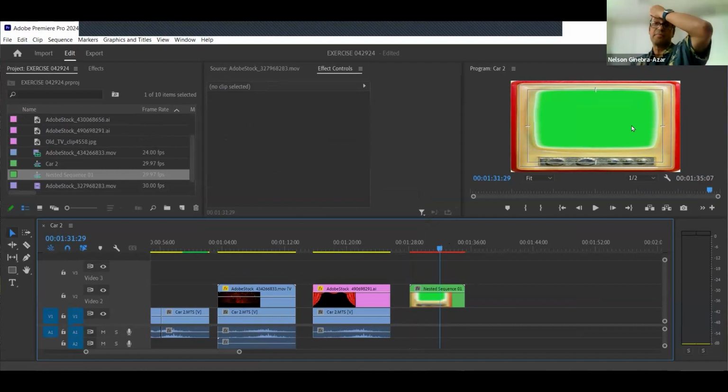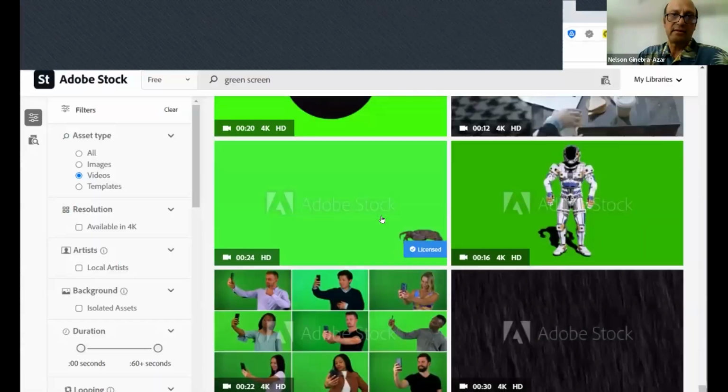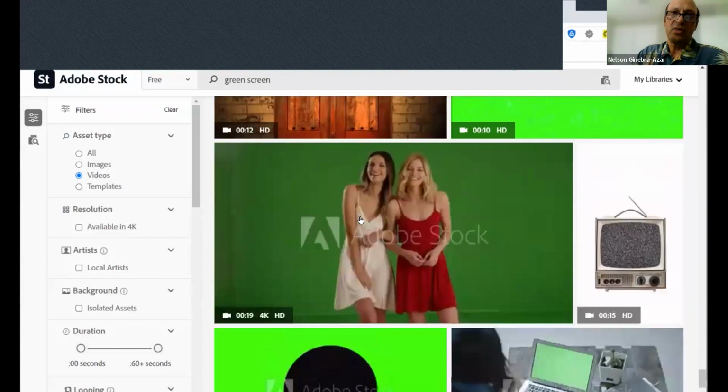And then you cut out the green, which might be easier to clean out than the white. Okay. But if you want pure green for whatever, that's where I would recommend getting it. Going back to that clip with that crab, which is down in here. You can also buy fabric. I mean, I was going to do this, but we don't have time. If you get a Kelly green or this kind of color, the trick is lighting it. You have to light it really evenly. And you can apply multiple color keys to clean out the green, but you could also find tutorials on that.